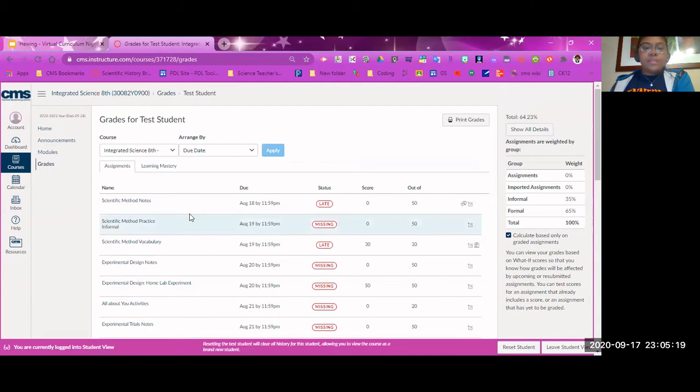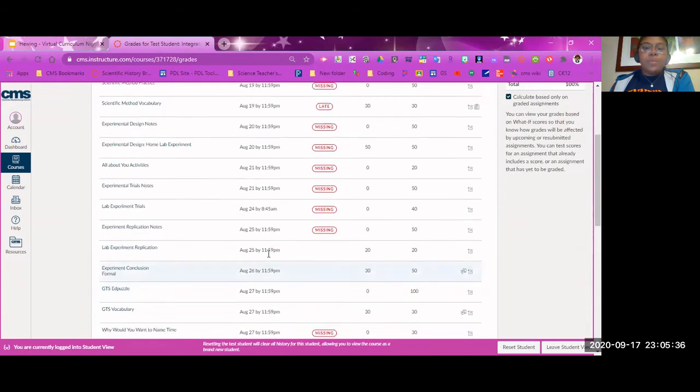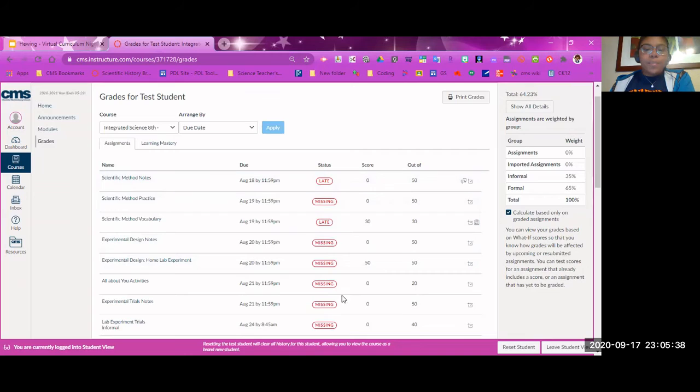Lastly, we have grades. With grades, you will see the average score here in the corner, in the top, as well as at the bottom. It also tells you the breakdown of their formal points compared to their informal points, as well as giving you the average that they will actually have. So with the things that pop up, if they miss a due date, then there is a 0 that will go in the grade book to hold the place for that assignment. Once they turn in the assignment, I will grade it and the 0 will change.